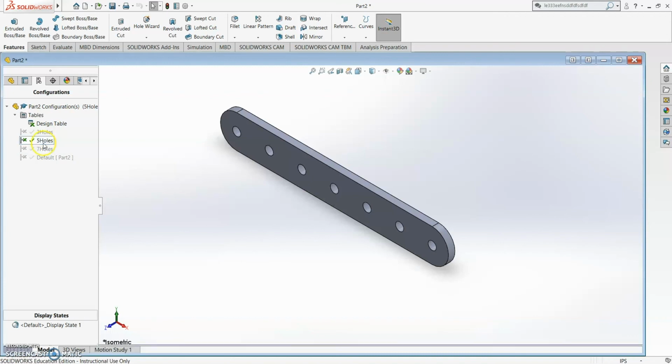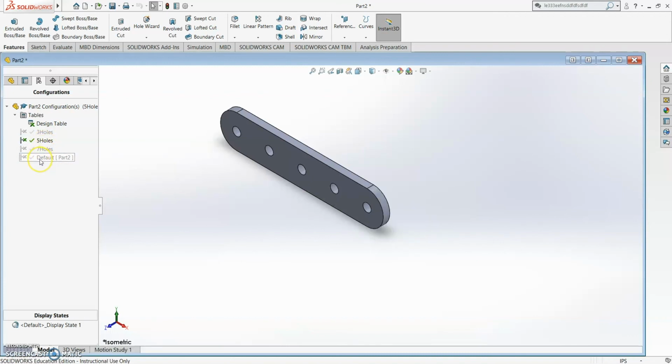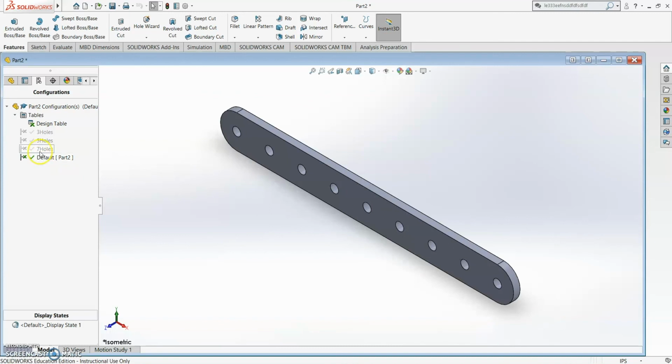So you can see pretty easily, that's just an example with holes, but if you have a lot more complex parts that you need to start creating different configurations for, maybe you have a screw that needs various different types of lengths, but you don't want to have 20 different part files, you can have one part file that has all of these configurations within it, and all the data stored right there, which is super, super convenient.